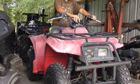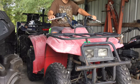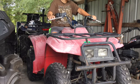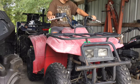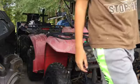Yamaha Bear Tracker 250. See how long it takes to crank up. About 7 seconds.